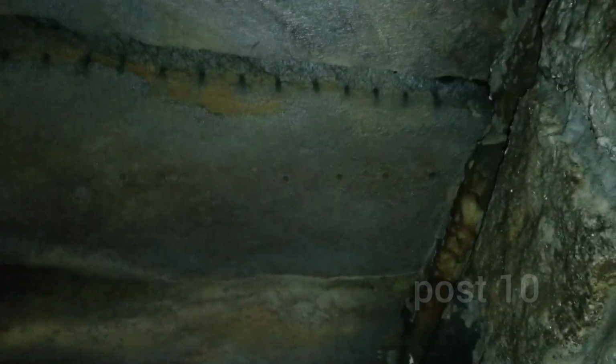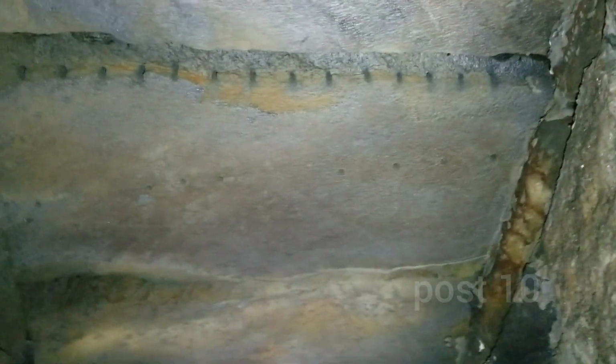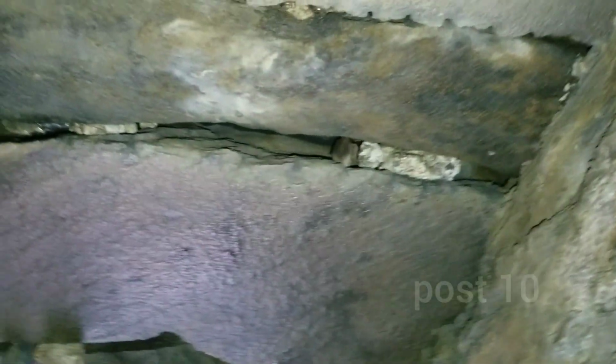Now, this is the old culvert with really nice granite blocks. And up on the ceiling, see those big slabs? You can see where they drilled and blew it up with dynamite. And in between those big stones, they put tiny stones in the cracks to stop soil from washing through.